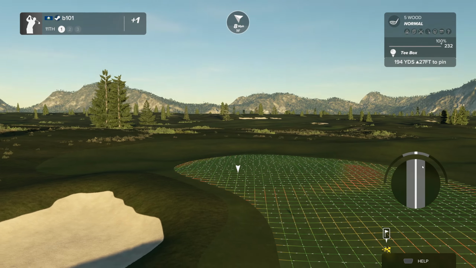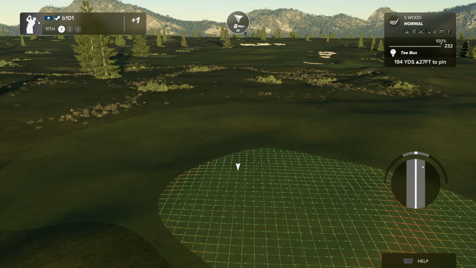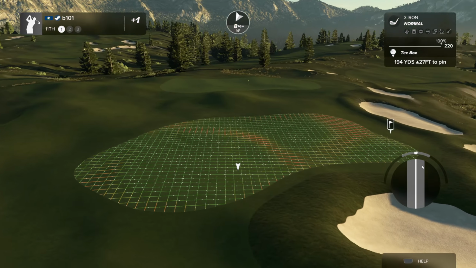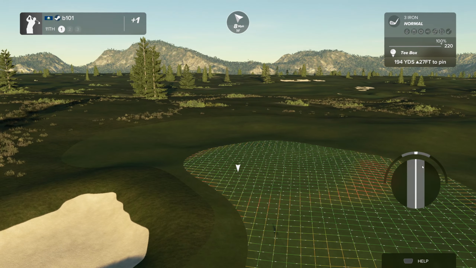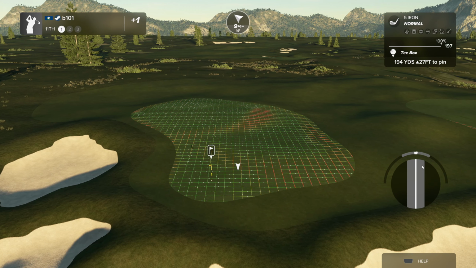To the back pins, we are carrying probably a 5 wood, maybe a 3 iron. And again, we've got a runoff at the back and the ball runs away. If this is your longest par three, you've got to be building in forgiveness all over the place, not the hurting slopes.